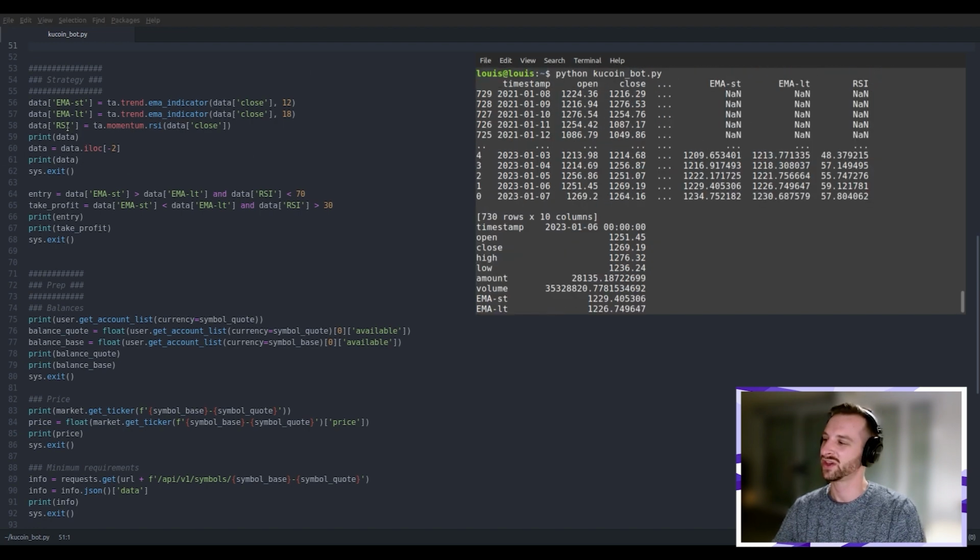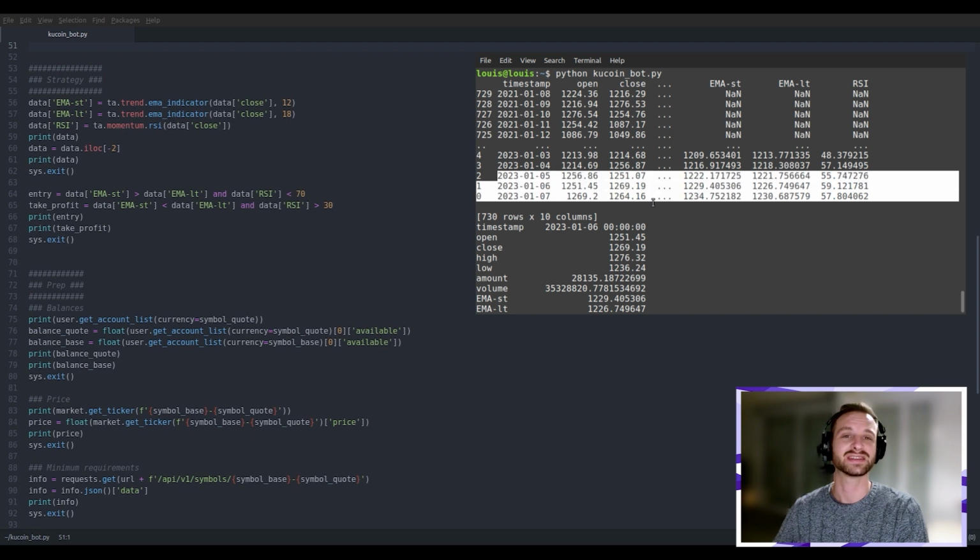So you can see that the first print of this data, we have indeed added the computation of our indicators to it. As usual, you see that at the very beginning there was, by definition, no data previous to that. So that's why the EMA and the RSI computations can't be done and we have Nones. But what is important is what we get currently.